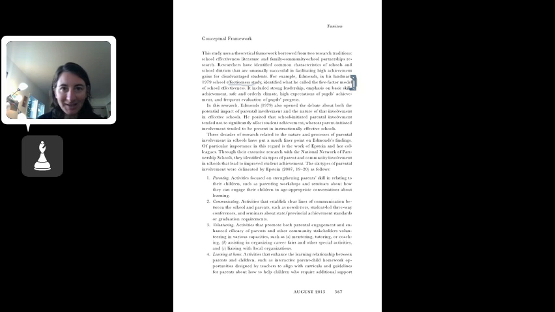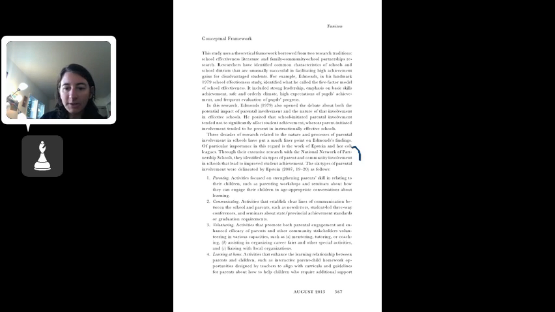Now, notice that this is from 1979. So this is one of those sort of seminal pieces that was from a long time ago. And afterwards, this author says, hey, look, 3 decades later, there's been a much finer point on these findings, right? So we rarely will use as the foundation of our theoretical framework someone from 1979, because there's a lot of work that's been done in the meantime that provides nuances and a more complex or even just a more modern understanding of what's going on in that area.